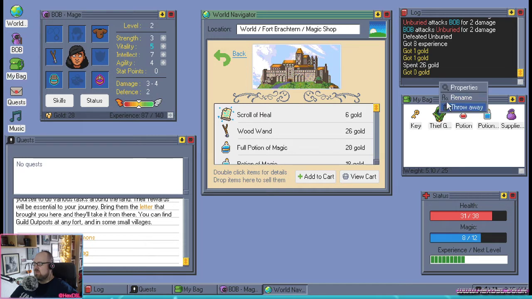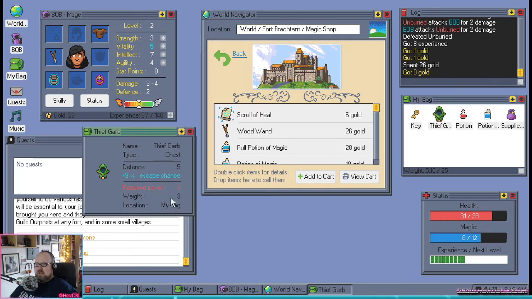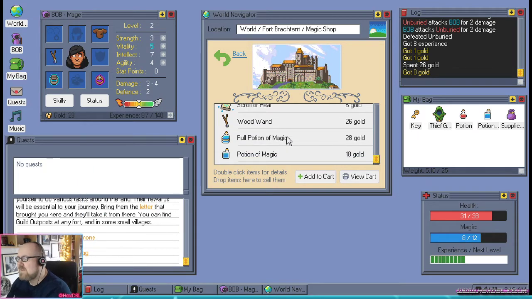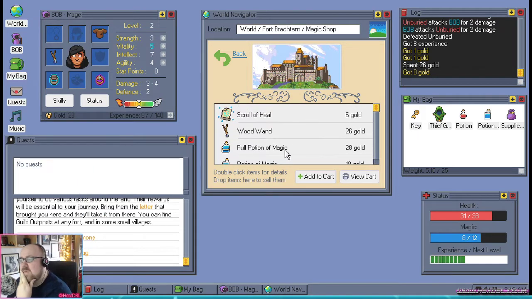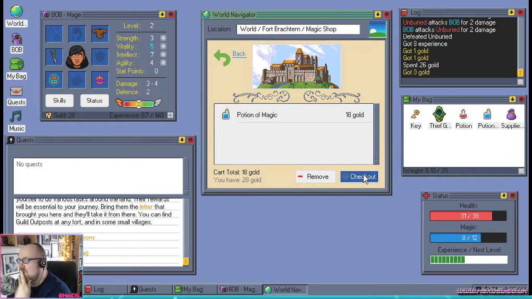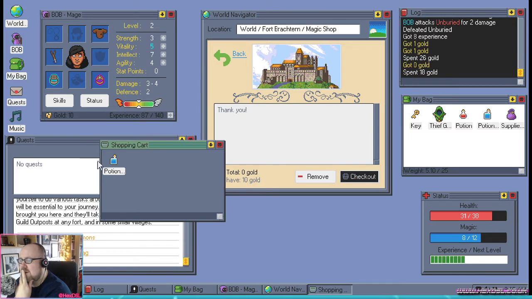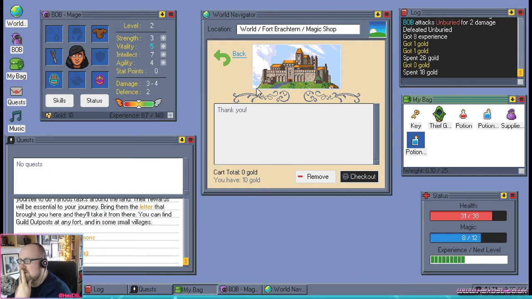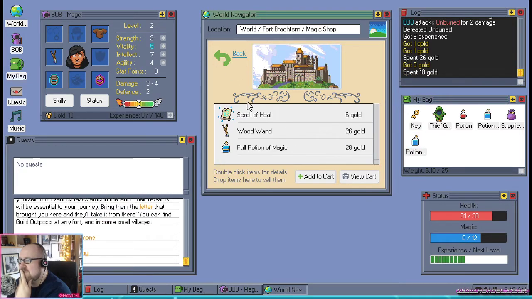And was this level 3 required? This one? So level 3, plus 9 escape chance. Don't really want to do any escaping, but level 5 defensive armor will be good. Also, if you see a health potion here, it's always worth buying, of course. And if we were going to be magic users, we might as well add that. We could have added that to the cart at the same time, but we'll have that as well. You can never have too many magic potions, right? And the scroll of heal there for 6, no, we'll leave that.